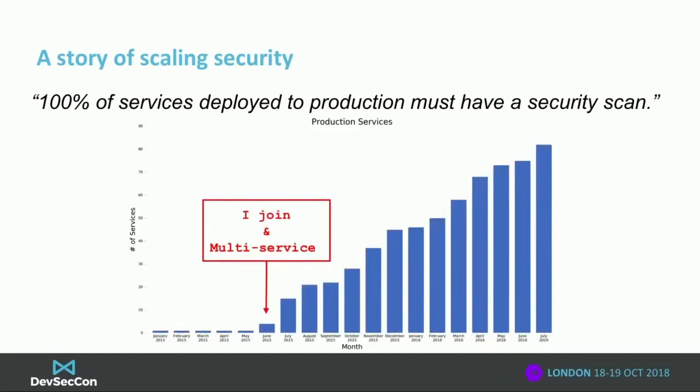The problem is that was here, and then this is the number of services we started deploying over the next few years. So this problem started getting a bit out of hand, and this is why we built this tool. So yeah, number of services, and the bar graph doesn't really show up, but these are all in different languages and on different frameworks and things like that.